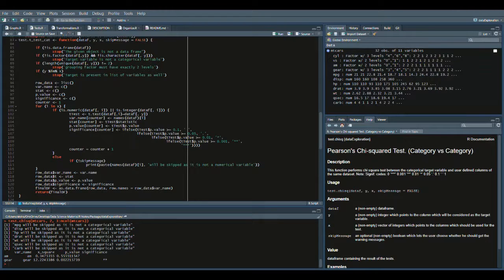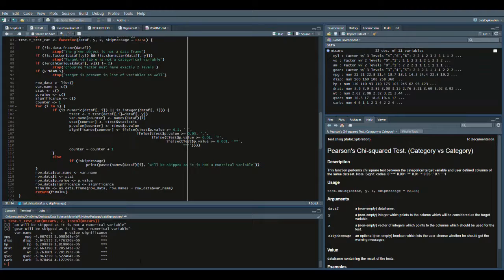This function works nearly the same way as the chi-square function, the only difference being that in chi-square test, the target variable and the predictors had to be categorical, but in this case the target variable has to be categorical, but it should only have two levels, and the predictor has to be numerical. Let me demonstrate how it works by running this function.